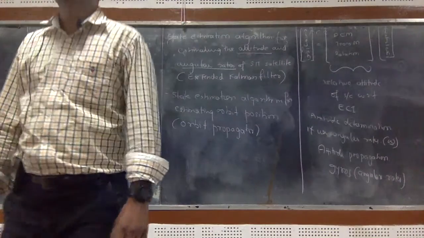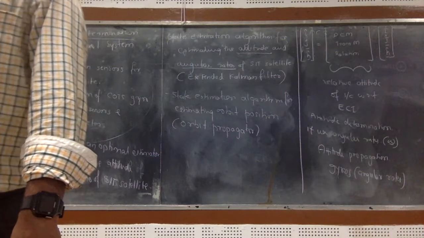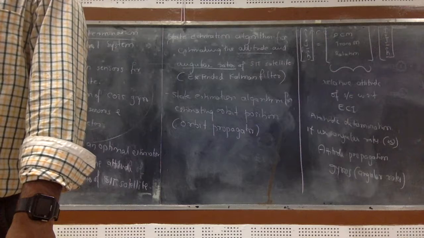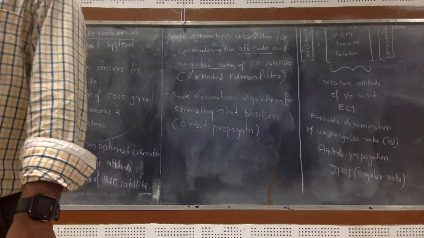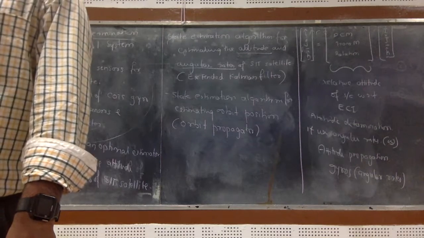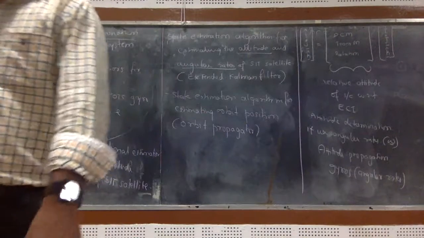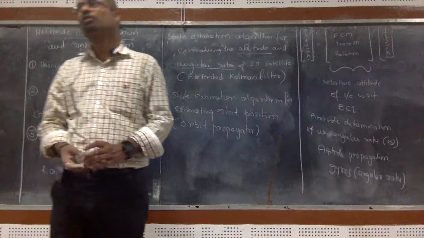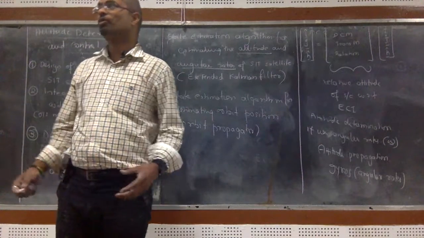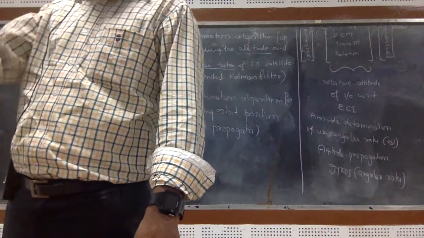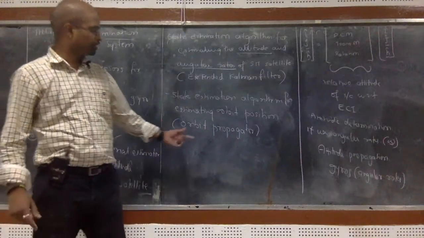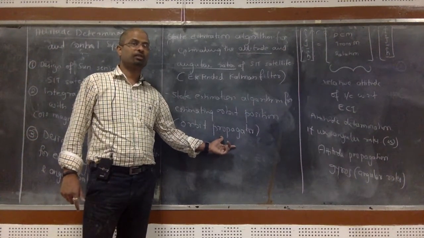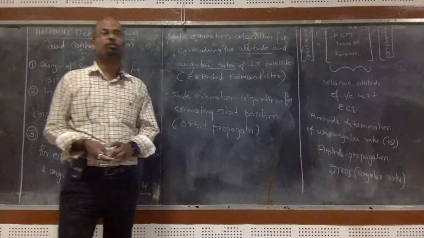Accelerometers don't work in space if you are in free fall. If you are free falling and you have a weighing machine under your feet, it reads zero. How does a weighing machine work? Reaction force. When you are falling, there is no reaction force — and that reaction force is missing in space. So accelerometers are of no use unless there is a reaction force. Gravity itself cannot be measured using accelerometers. You cannot use accelerometers as position-propagating sensors. So you have to use an orbit propagation model.